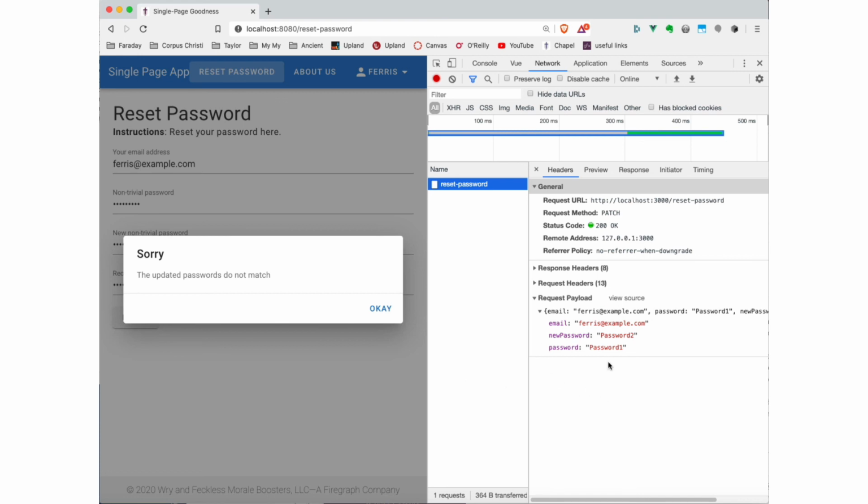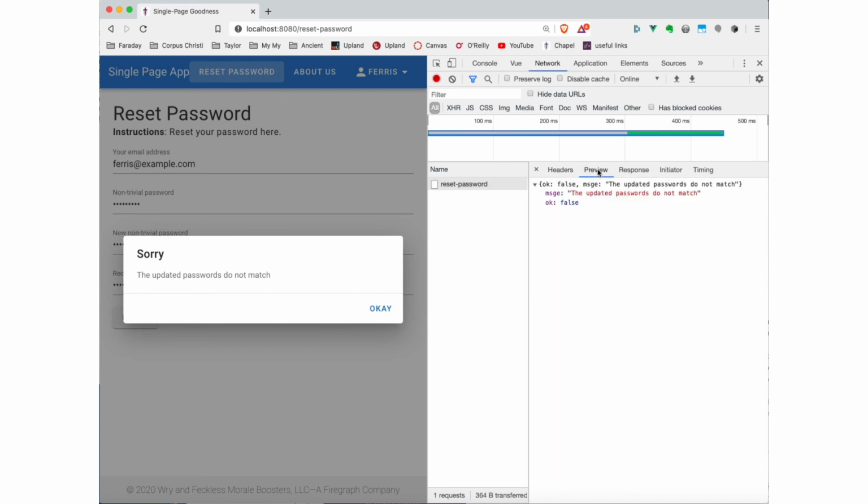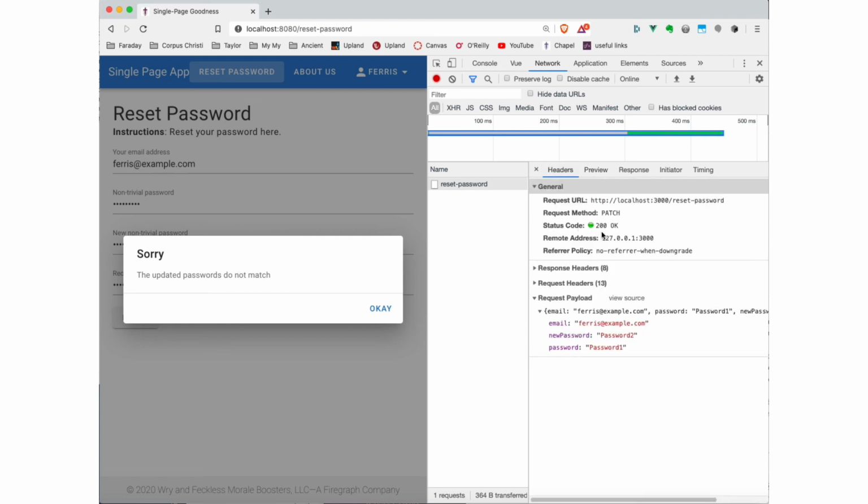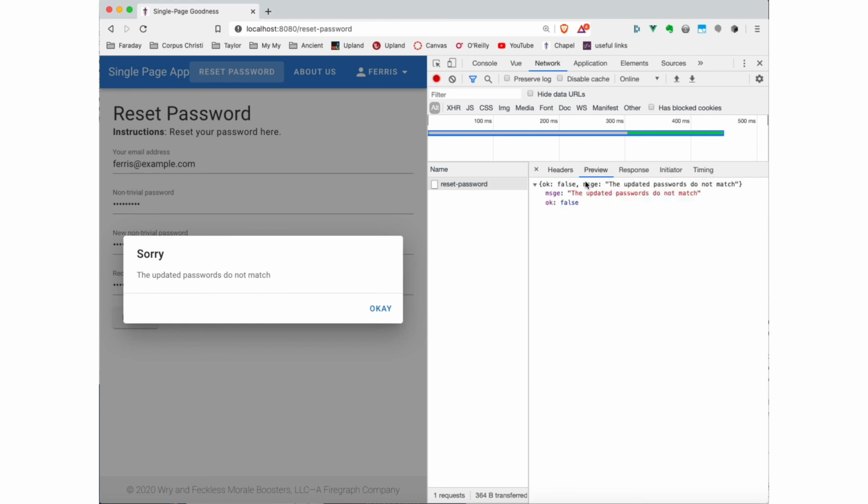The request is going out, we're getting a response back from the server that indicates that something actually ran in our code because we're actually creating this message. And the fact that we're seeing a 200 status means that Hapi and Joi in general were happy with this request and sent you back a normal response. Whereas if they had decided that the contents of the payload was invalid according to the validators, it never would have even run our code, and so we'd never have seen this type of a response coming back.